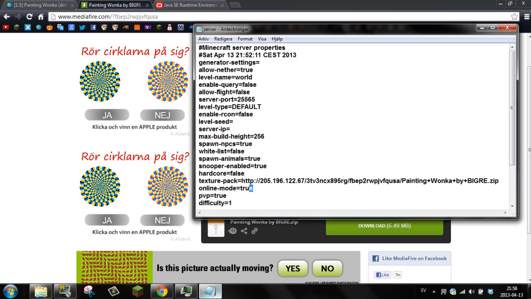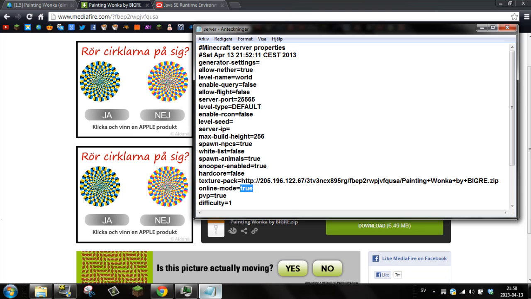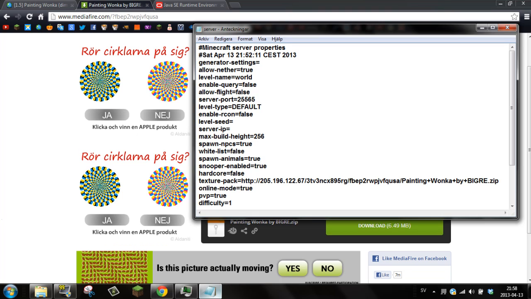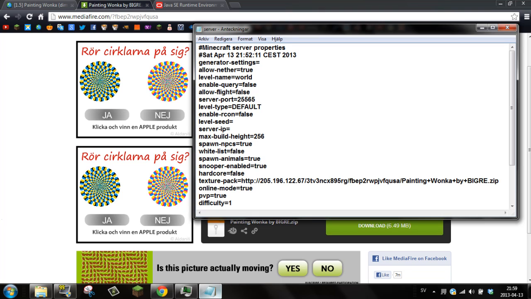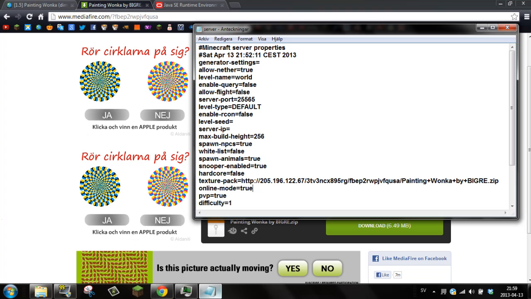Anyways, so online mode. What this does is that if you set this to false, it will enable non-premium people to join the server. For example, people that have not bought Minecraft will be able to join the server. I recommend you do not do this, because in that case anyone could log in as you, since there are cracked Minecrafts where you can choose your name and log in as the admin.